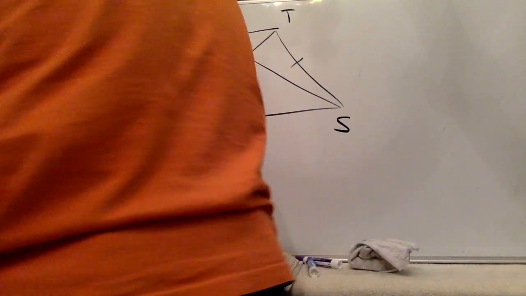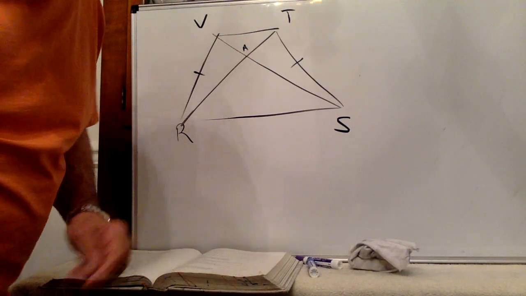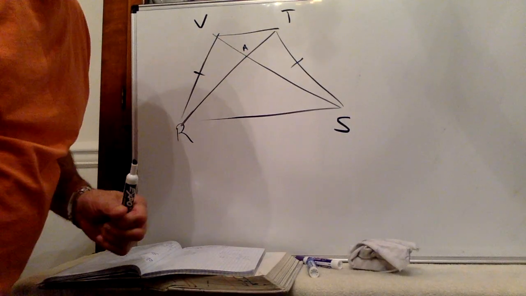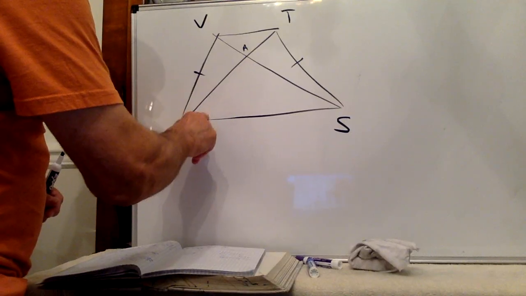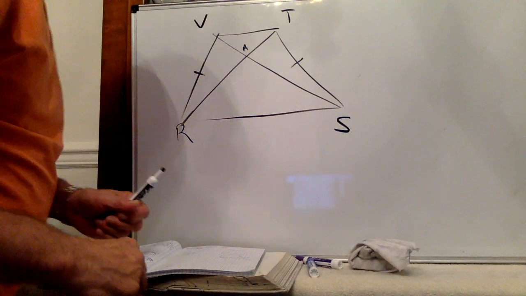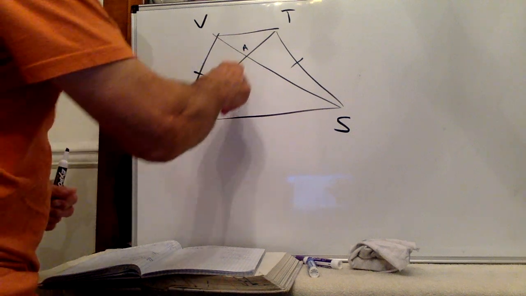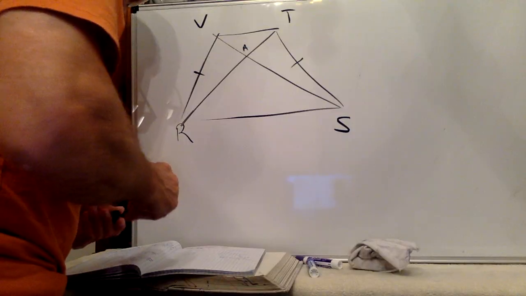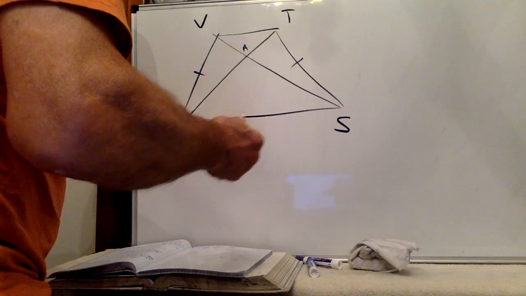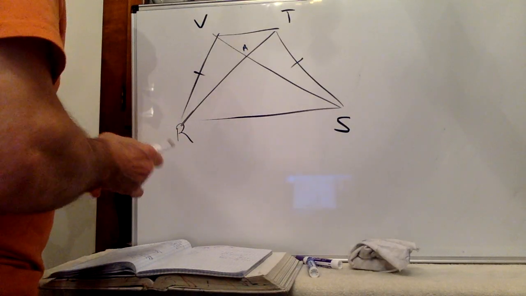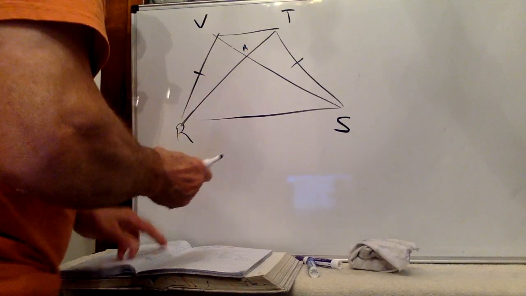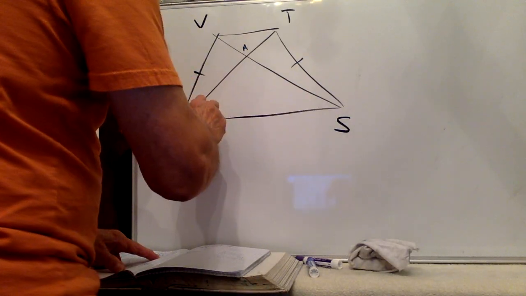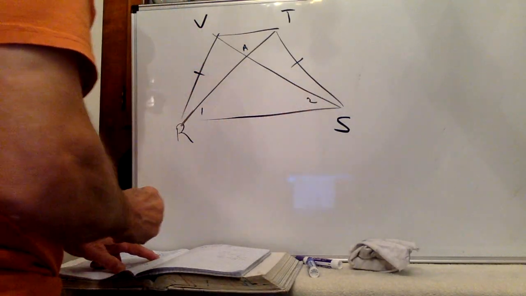To prove that a triangle is isosceles, you have two options. You can either prove that you have two angles congruent. So if I could prove that this little bottom angle and that little angle are congruent, then I would have an isosceles triangle, or you have to prove the two sides, AR and AS, are congruent. Either way, it's up to you. I think it's going to probably be easier to prove angles congruent. So I'm going to call that angle 1 and that angle 2.